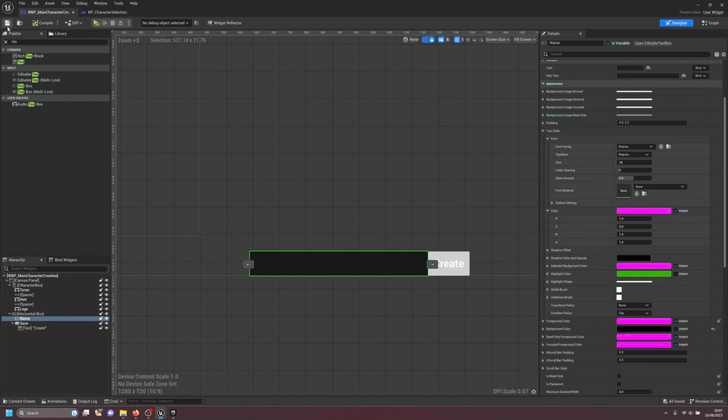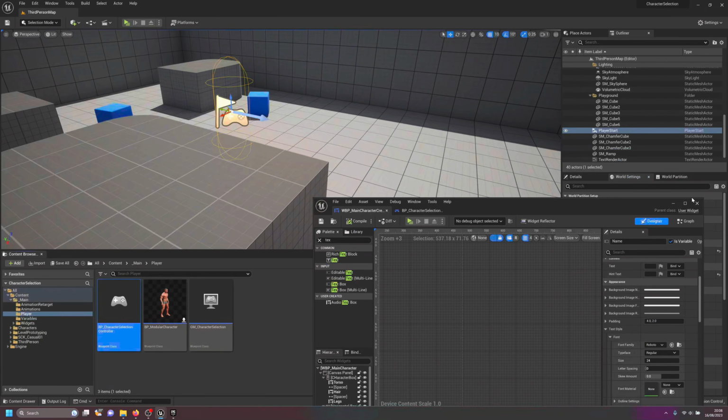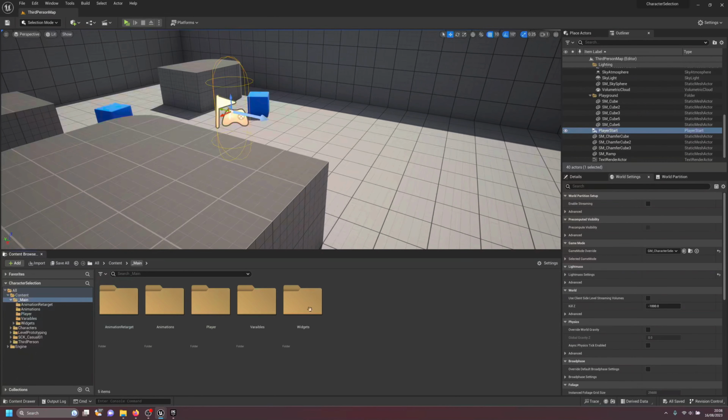Cool. So to do the save thing is very simple. It's not complicated at all. It's just that we need to create a couple of things in order to be able to save our character correctly. And I do want to save a screenshot of my character as well. But first, let's go create the structure to save our character here. So I'm going to close this for now, back to our main, I'm going to right click and create a save game object.